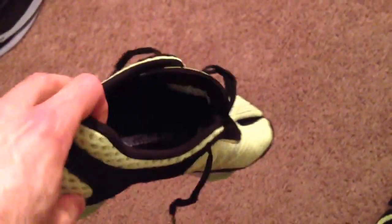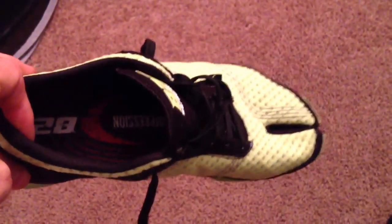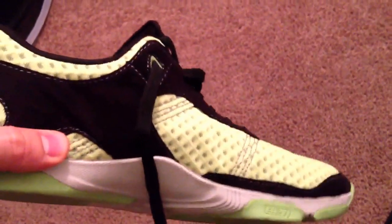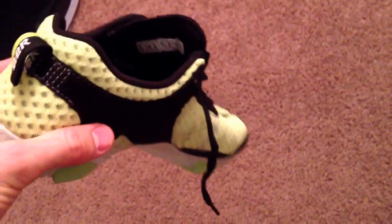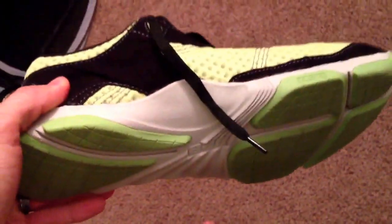Anyways, a year and a half ago, I started running in the Vibrams, the Five Fingers, and I loved them. But it kind of limited the surfaces that I could train on. I ended up setting some PRs and stuff in the Vibrams. But I need something else for trails and rocky surfaces, and I've been looking for something for a long time, and I think that these might be it.